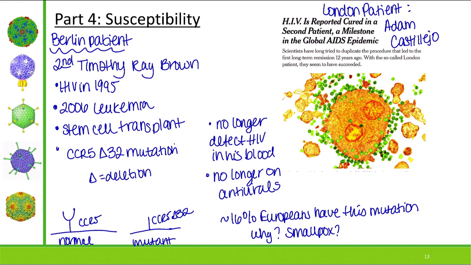And much of this was done because, I cannot remember if it was both the mother and the father that had HIV, or if it was one of the parents, but nevertheless, it goes back to this idea of susceptibility. So if we can remove the receptor, if we can somehow stop being susceptible to a virus, then we don't have to worry about it causing disease.